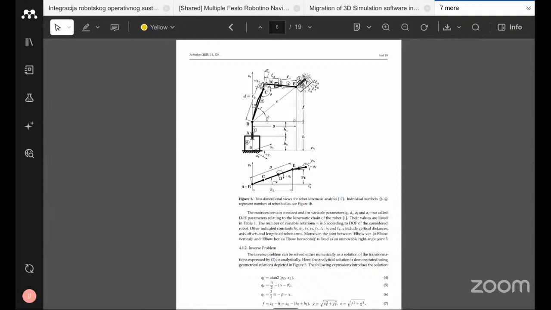Next is inverse kinematics. Inverse kinematics means the required position and orientation, the TCP, is given. Based on that, the joint angles will be found. There are two methods. One is called the numerical solution. Numerical solution means using the Newton-Raphson method, Jacobian inverse, Jacobian pseudo inverse, numerical optimization, etc. It will take too much calculation time.